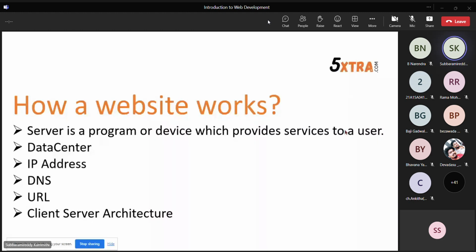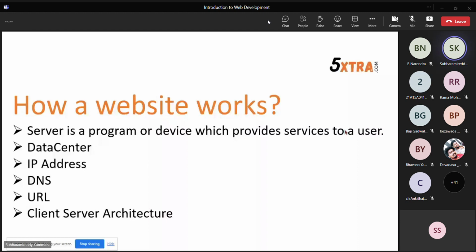First of all, to know how the web page works, we have to know what a server is. A server is a device, we can say it is a program, anyway we can say. Basically, we can say a server is like our computer system. A server will have the same things as ours: memory, OS, CPU, RAM, ROM. So that is called the server. Just like in our system we store files and folders, the same way we'll be storing our code in the server.